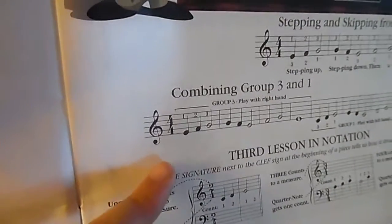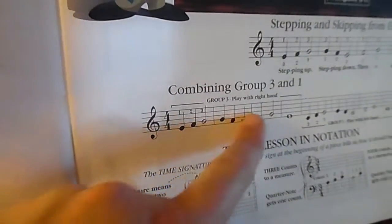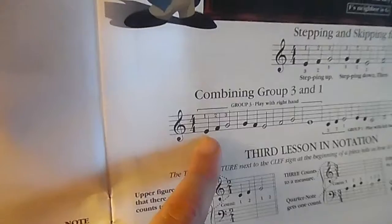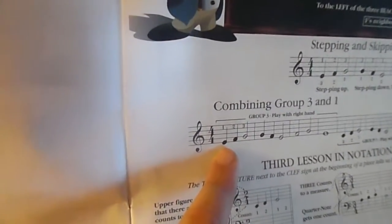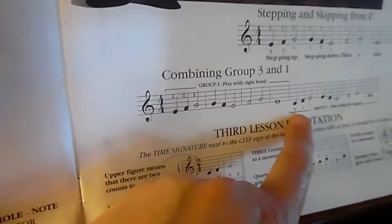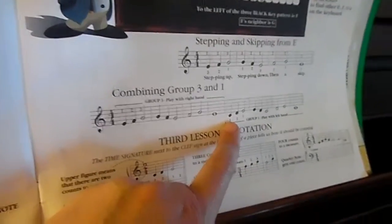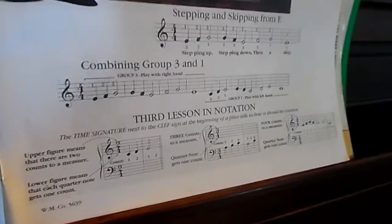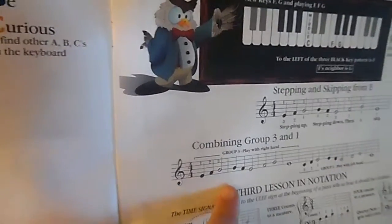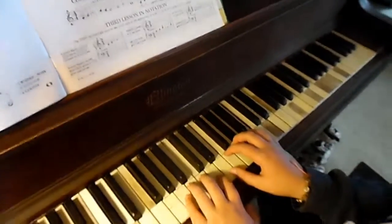Okay, now we're going to do this combining groups, group 3 and 1. The book says to play this first group with your right hand and the second group with your left hand. So Ellie's going to put her thumb on E because it says 1. Your one finger is your thumb, so she's going to put her one finger on E, and then she's going to put her third finger on her left hand on C. And so when she gets her third finger on her left hand, we'll look at both of her hands on C. There we go. So Ellie's going to play this first part with her right hand and the second part with her left hand. Ready, Ellie?